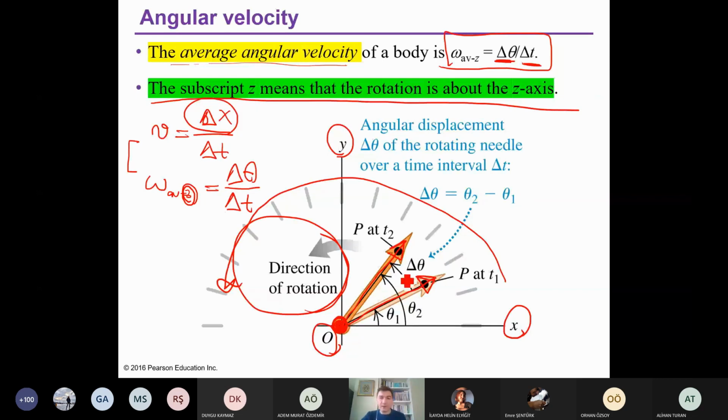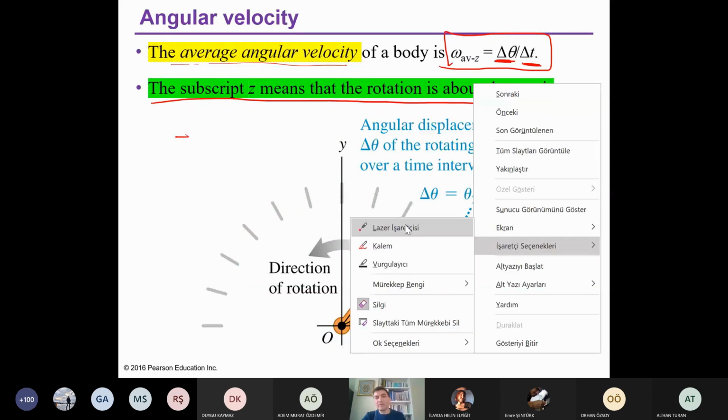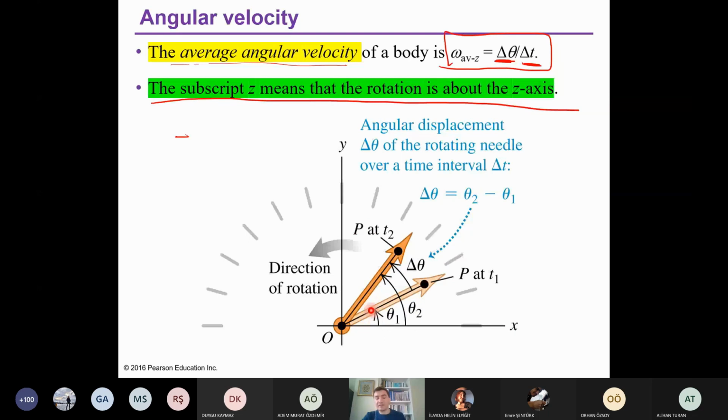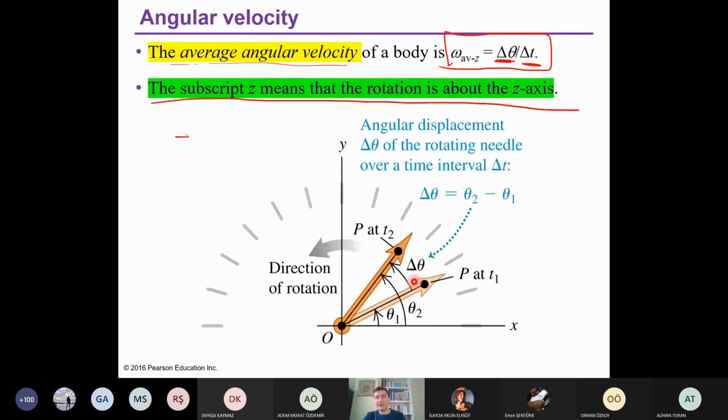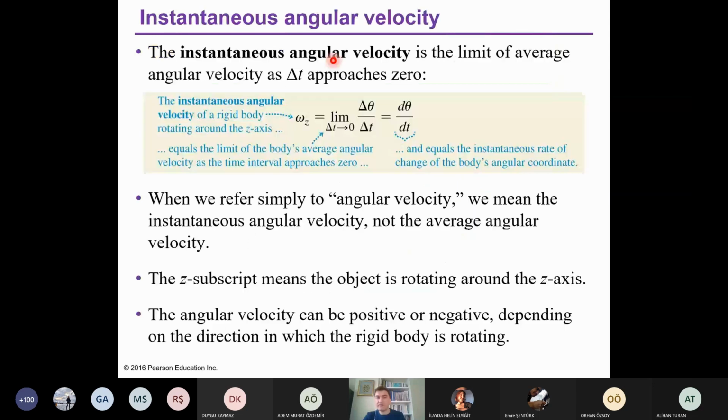So let me go back to the definition of angular velocity. Here we have angular coordinate theta 1. Here we have angular coordinate theta 2. Then the change in the angular coordinate, delta theta, is given with theta 2 minus theta 1, and put them here. This is the initial time t1. This is the final time t2. Put them here in the delta t. Then you can calculate average angular velocity. Now let me calculate instantaneous angular velocity. You already know that we have done this several times for different definitions in linear motion. Here, again, the instantaneous angular velocity is given with the limit as delta t goes to 0, for a very short moment, of delta theta over delta t.